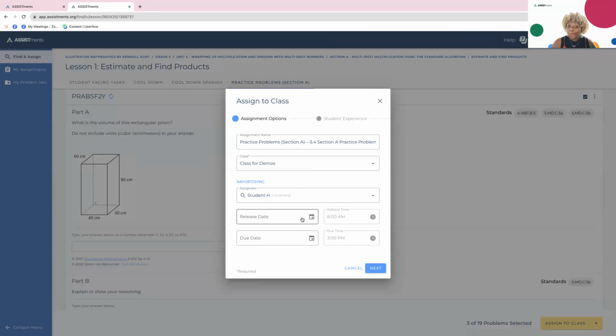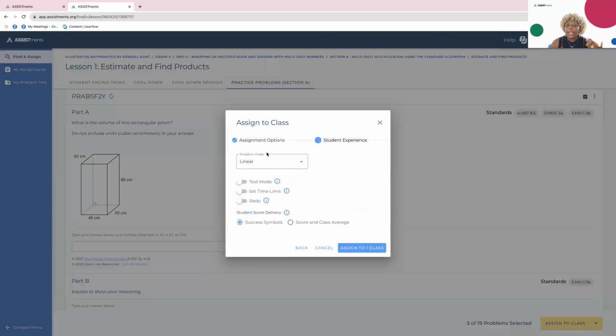You can select a release date or time. This feature I like, I didn't have it when I was in a classroom, and I was one of those teachers that planned a month in advance. So if you want to plan out your week or a month or a couple different days, you can select things that have a specific release date so that on that day it'll release to your students, so you don't have to go back and do that. Or if you have a sub that day, or you know you're going to miss or something comes up, you can do this as well so that it releases. You click next, and then you have a couple different options.